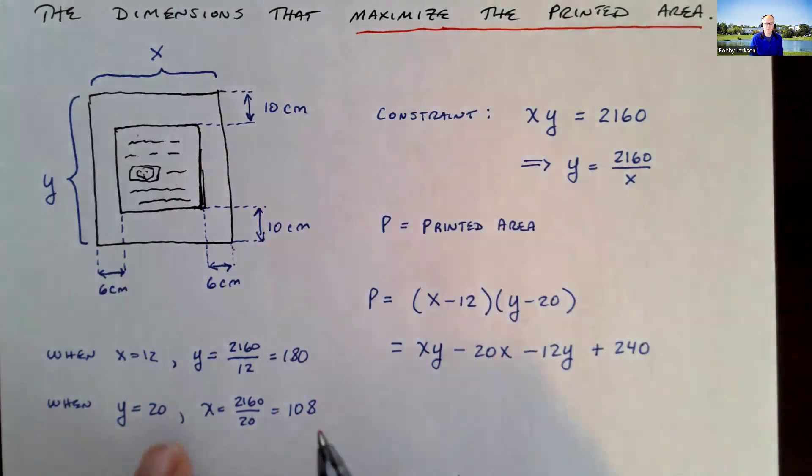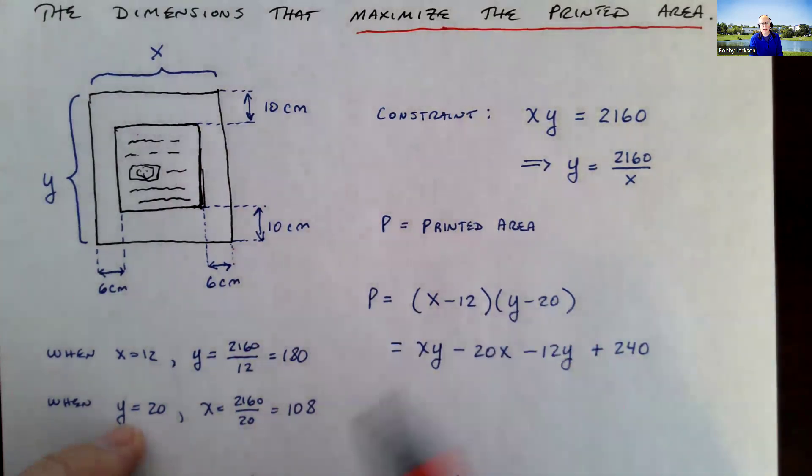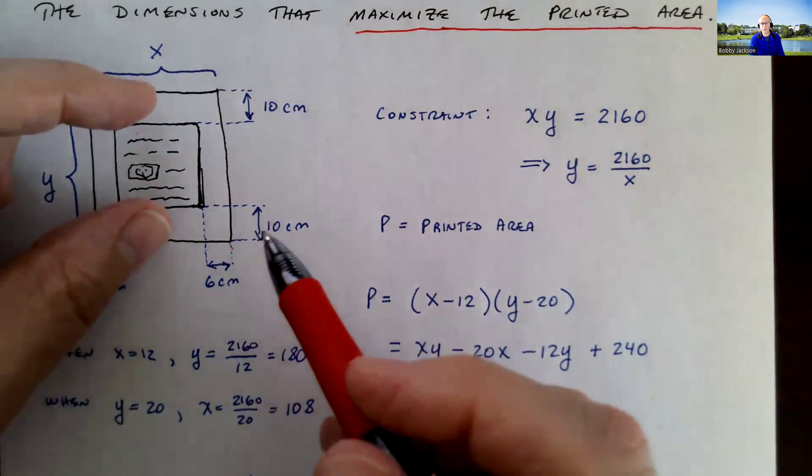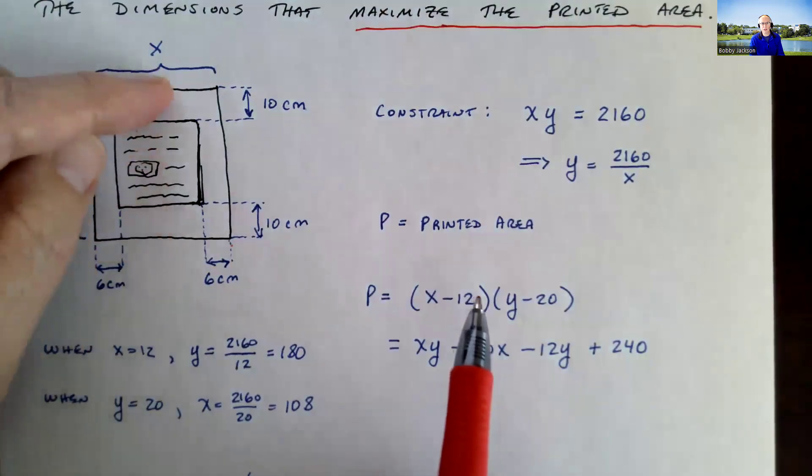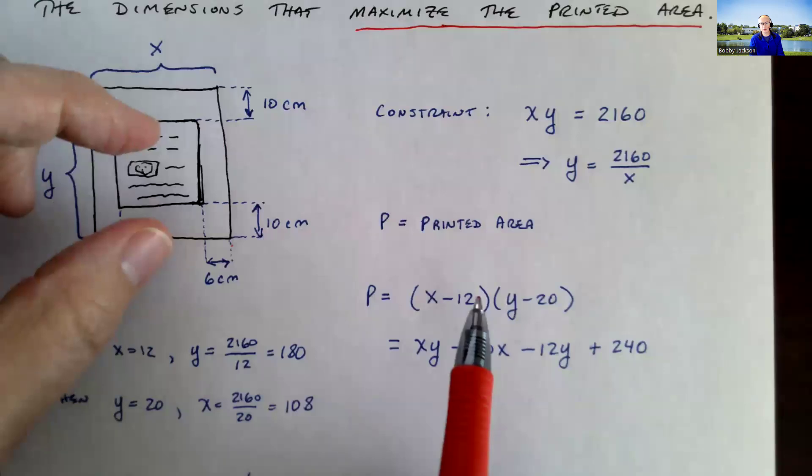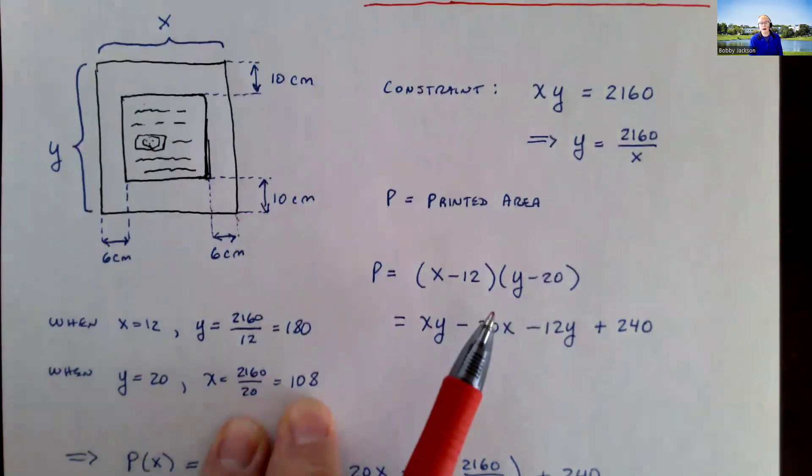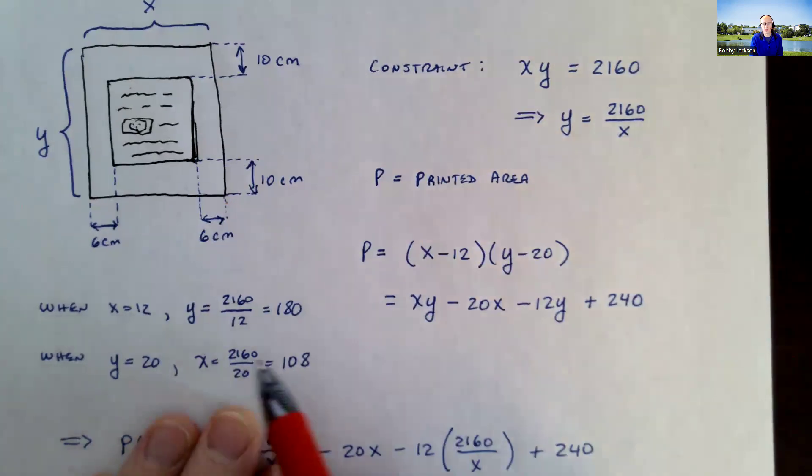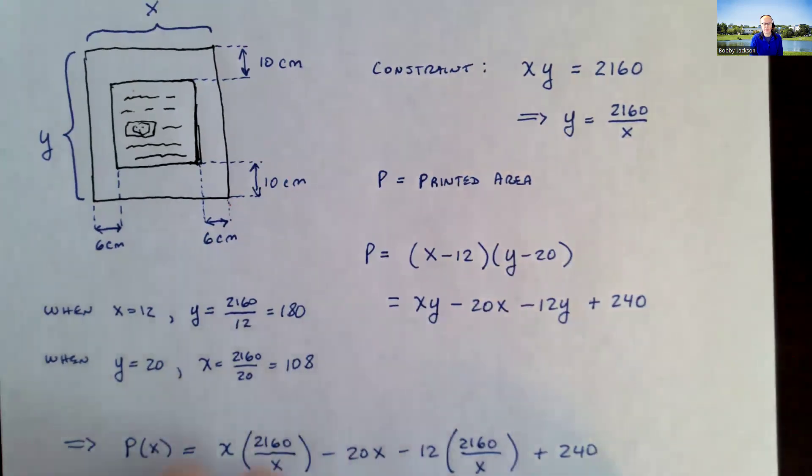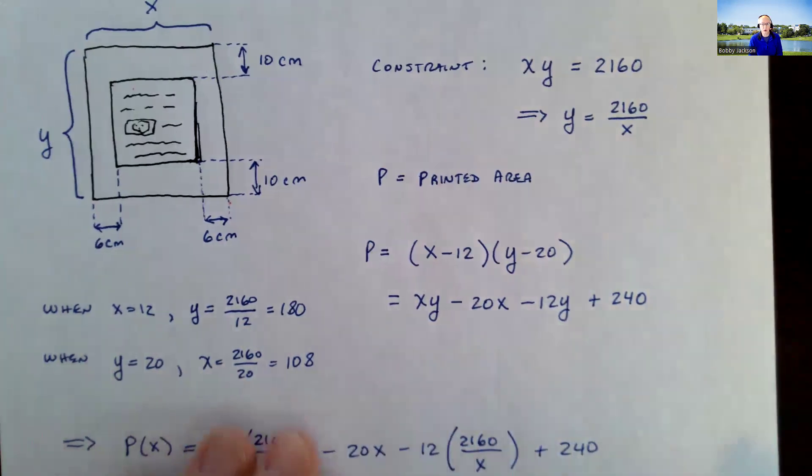The other extreme is, of course, let y get as small as possible. And y can't go to zero again. You can see right here, the smallest y can be is 20. In that case, the printed area is zero. And that's just where we collapse down this way. We have just a printed area, just a horizontal line. And we have the 10 centimeter margin, top and bottom, total of just 20 centimeters, would be our height of our poster. And, of course, in that case, I can find x. In that case, it would be 108 centimeters. So it would be 108 centimeters wide, and then just 20 centimeters in height. So do all this to note that x can be as small as 12 and as big as 108. So it's not everything greater than zero, or from zero to 108, it is, you know, restricted to these values. So we have a closed interval, actually.